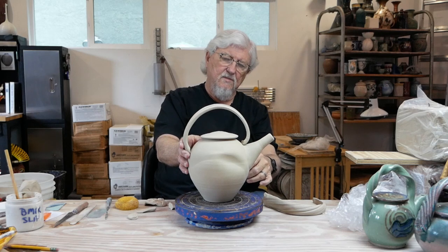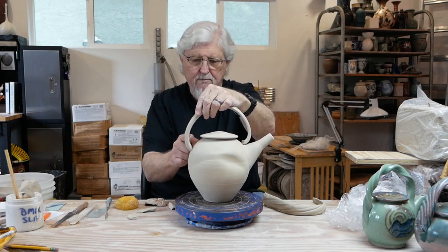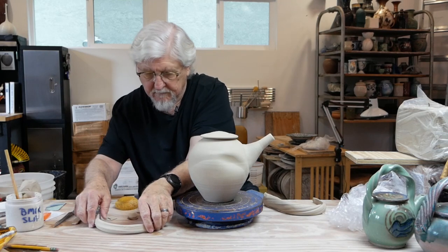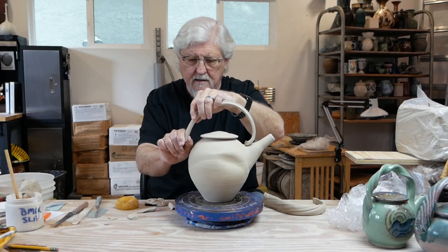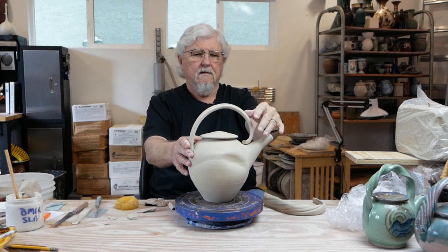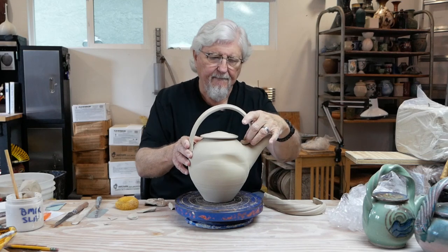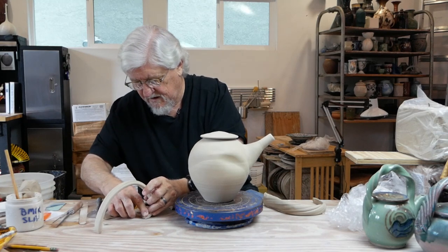That one has a nicer shape. I can get the lid on and off pretty easily. Trim this at a bit more of an angle. There. Now, tilting it forward like that gives it kind of a nice look. I think I'll leave that. Okay. Press this down a little bit.